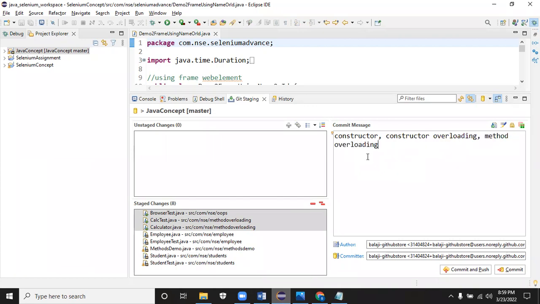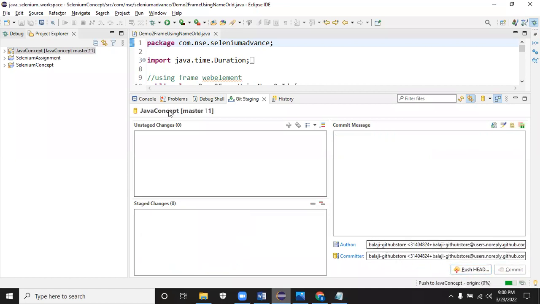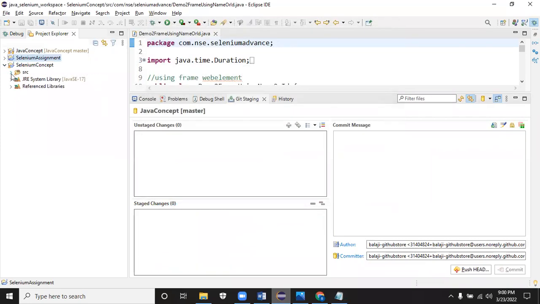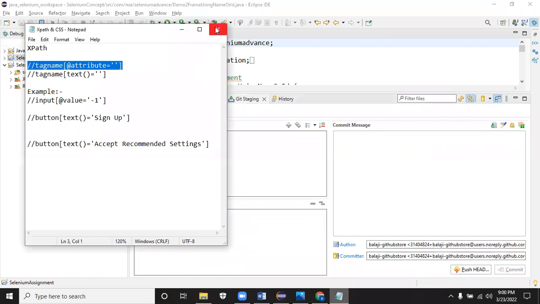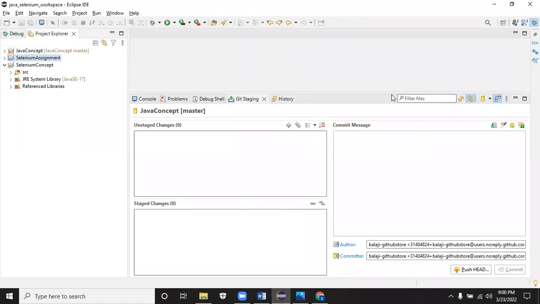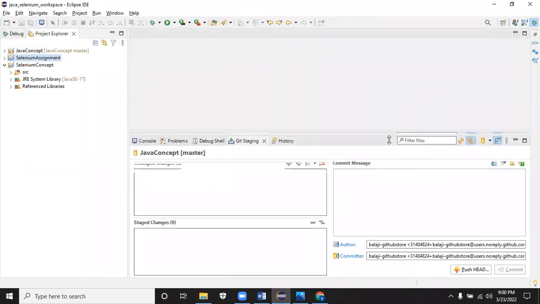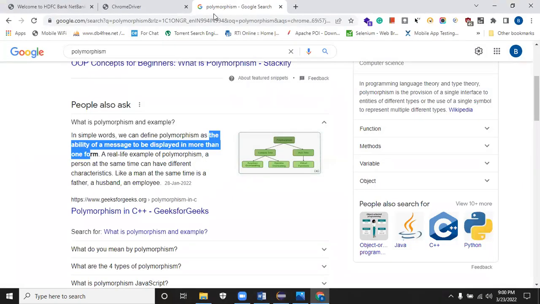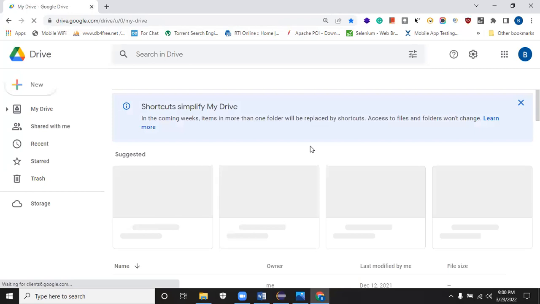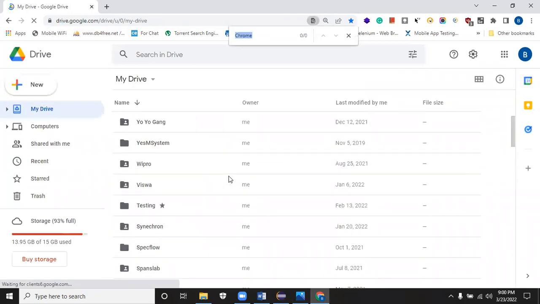Practice the assignment which I'll be sharing today. And in the next class, I'll collect the Selenium code in the GitHub. You guys know how to connect it, right? You already discussed it, right? Just go through that and connect it. I'll connect it in the next class, the Selenium concept. That's all for today's session. If you have any doubts, you can let me know. Otherwise, you can check the drive link to access the assignment and complete it. If you don't have any doubt, you can leave for the day.